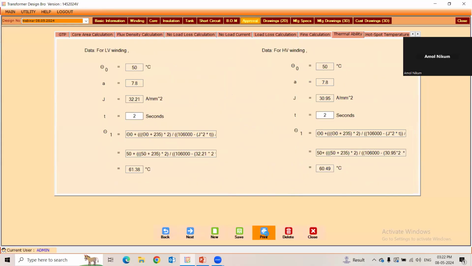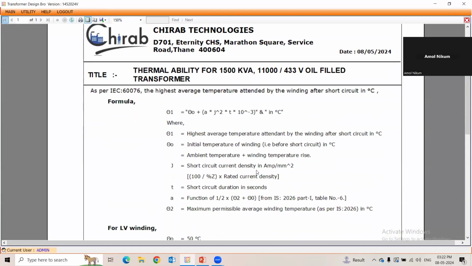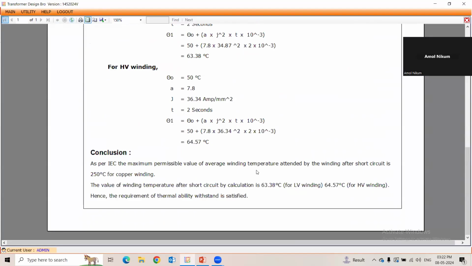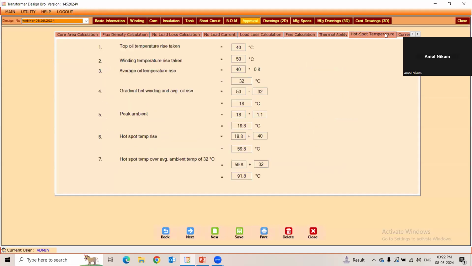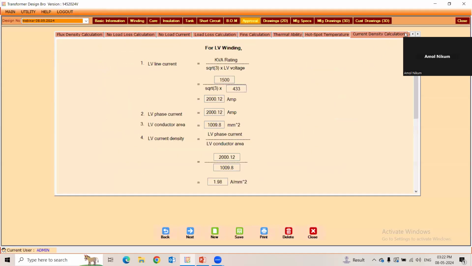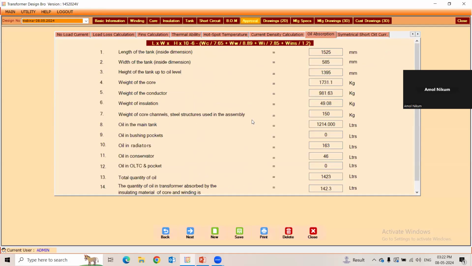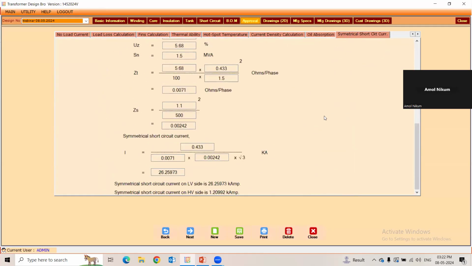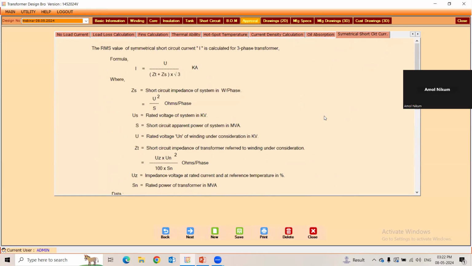Even if you see in the printout, it is provided in more detail like formulas, abbreviations, and the conclusion. Then hotspot temperature calculation, current density calculations for LV and HV. Then there are reports for oil absorption and the symmetrical short circuit current details. So these all customer details are available here.